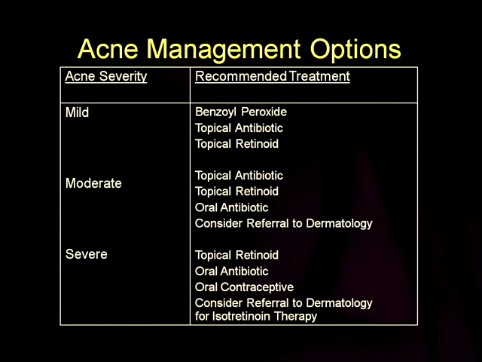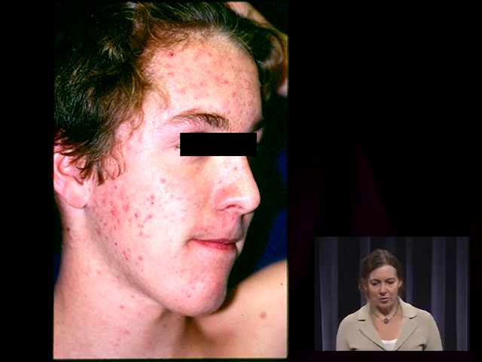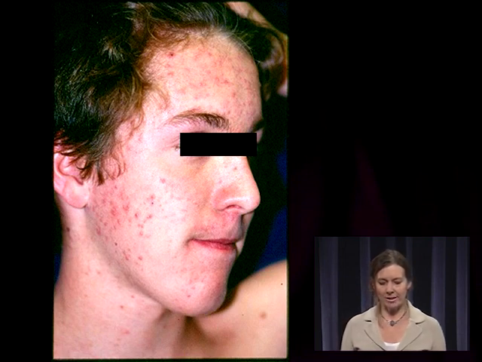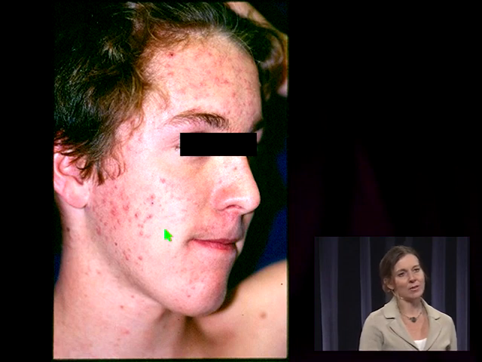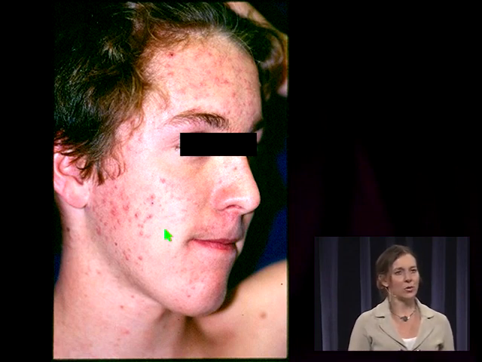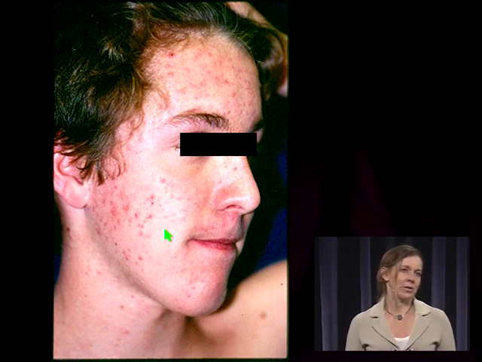Okay, in your handout, there's some recommended treatment guidelines, and we're going to go through a few patients. So we already went through the one young lady who had mild to moderate mixed acne with comedones and inflammatory lesions. This young man, we see, has more inflammation. We can see more inflammatory papules and pustules. You can see he has a lot more cheek involvement. The other young lady had more of the T-zone involvement that we see in early acne. So how would you approach this kiddo?